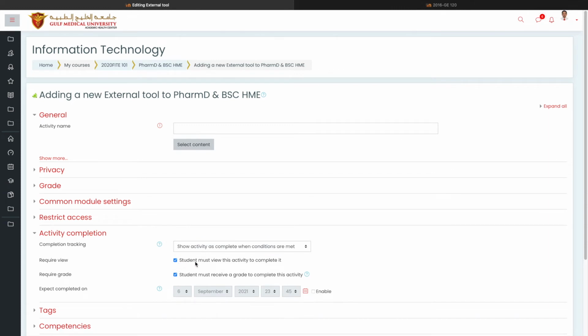That is, they should view and they must receive a grade. So you could create a lesson using a puzzle, and if they receive the grade only, then you are seeing that they are meeting the completion. So if you see here, I don't have other things. It's just a view or completed view and must receive.